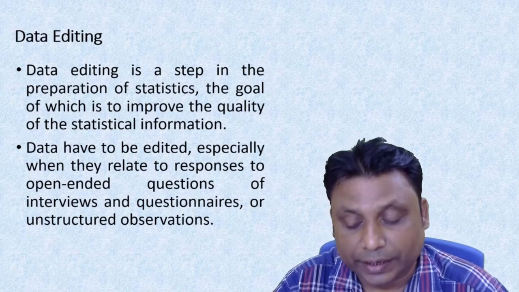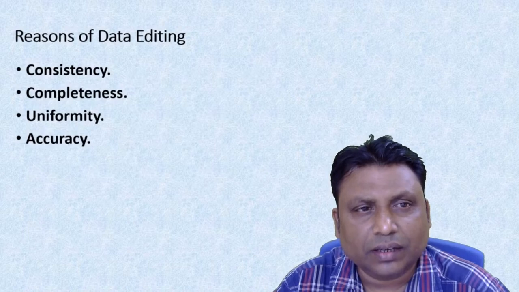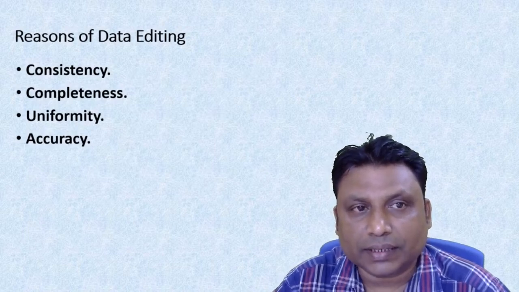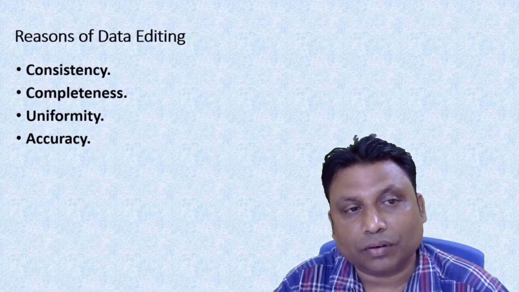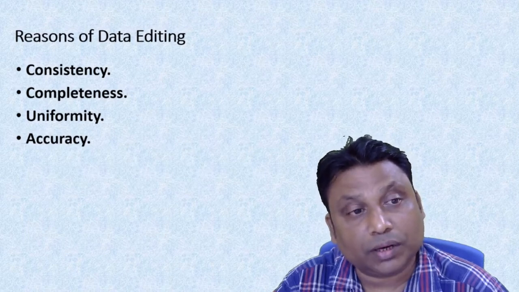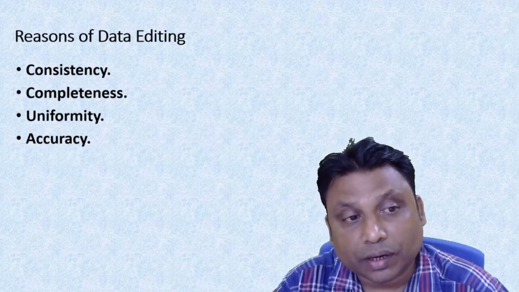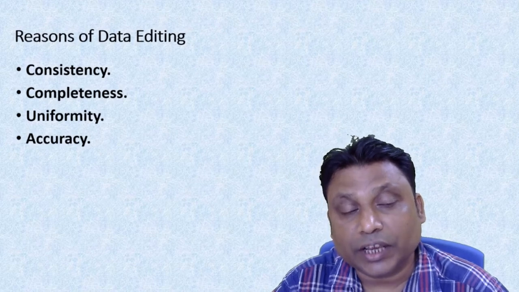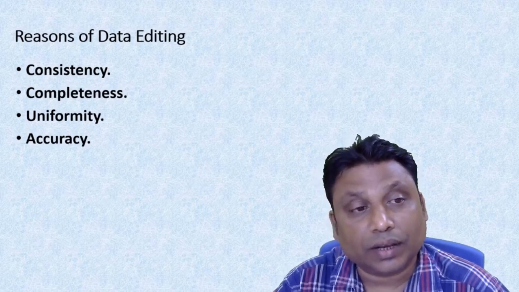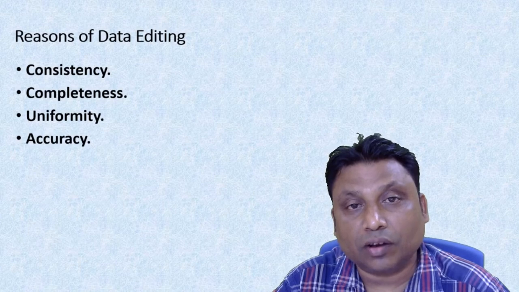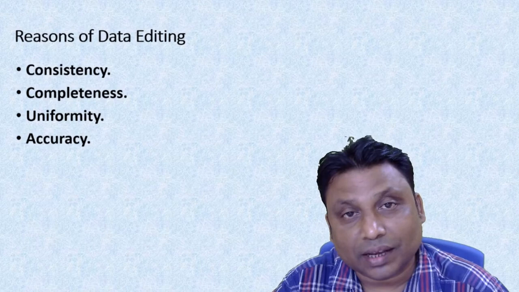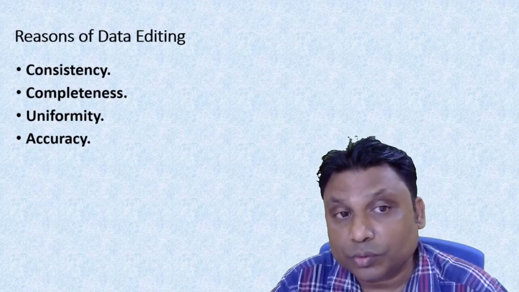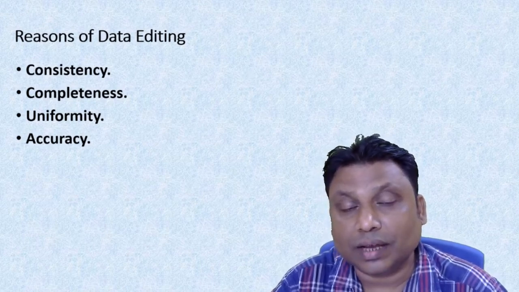So this is editing. What is the reason? For consistency, completeness, uniformity, and accuracy. These four are the reasons for data editing. Data consistency should be required, completeness should be required, uniformity and accuracy. If data is not uniform, we cannot analyze it. If your data is not complete, you cannot analyze it. If your data is not consistent, you cannot analyze it. If your data is not accurate, you also cannot analyze it.